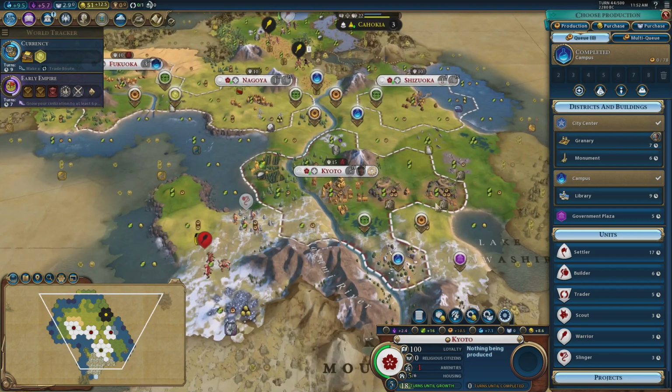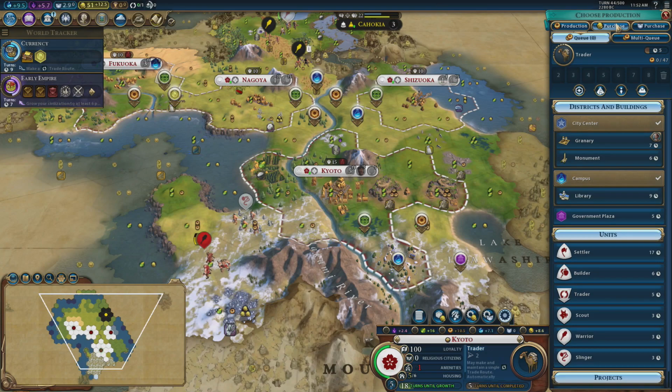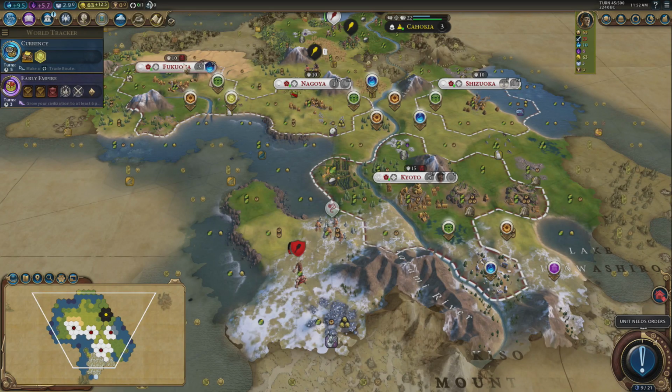Now, this campus is done. That's wonderful. Next, we need to get a trader going so that I can boost currency. Oh, a dark era. Boo. There's nothing we can do with that at the moment. We're not going to get Exodus of the Evangelists. We're not getting a religion, but constructing new districts we are doing. I would always go 3 inquiry, though. Triggering Eurekas is much easier than building districts. Always do that.